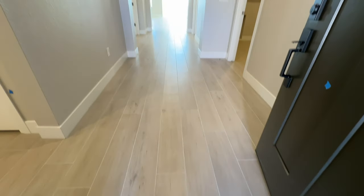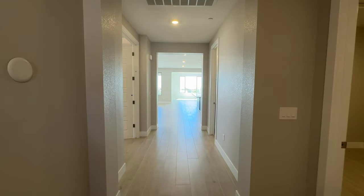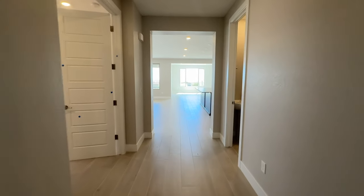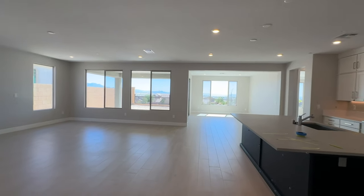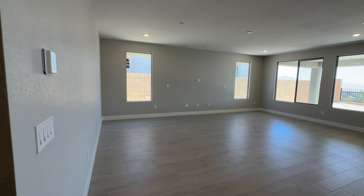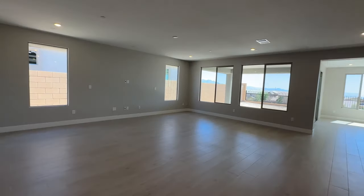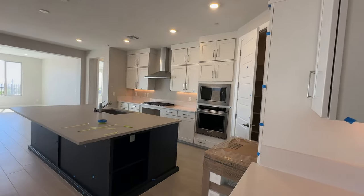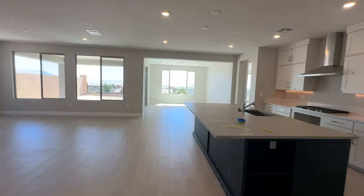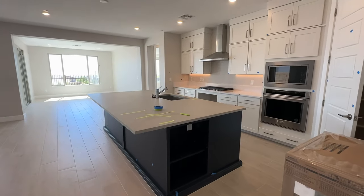We're going to go to the back of the house first and then look at everything else. These feel like nine-foot ceilings. My client really went with a lot of extra electrical package. When you buy a new construction home, you pick your lot location — that lot will have a lot premium — then you pick your structural options, then you go to the design studio to pick your upgraded options and also your electrical package.